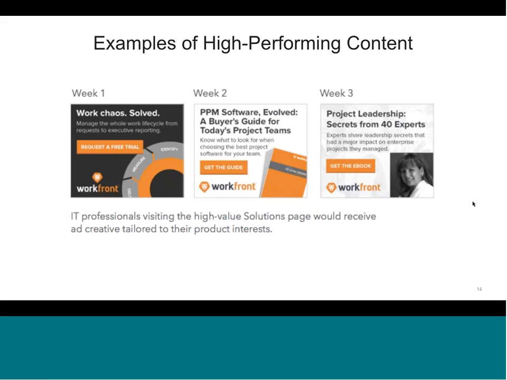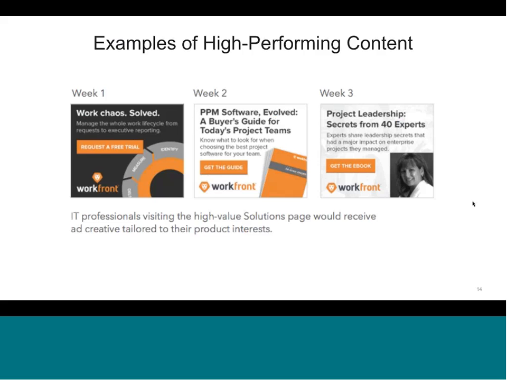Other Lead Accelerator clients would define high-performing content as an offer that generates high-quality leads. So whatever your goal is, I think it's worth reiterating that performance is going to come from putting a relevant offer in front of your audience that really has a level of technicality that's in line with their engagement, right? So a complicated white paper in front of a homepage bouncer, probably not the best idea.